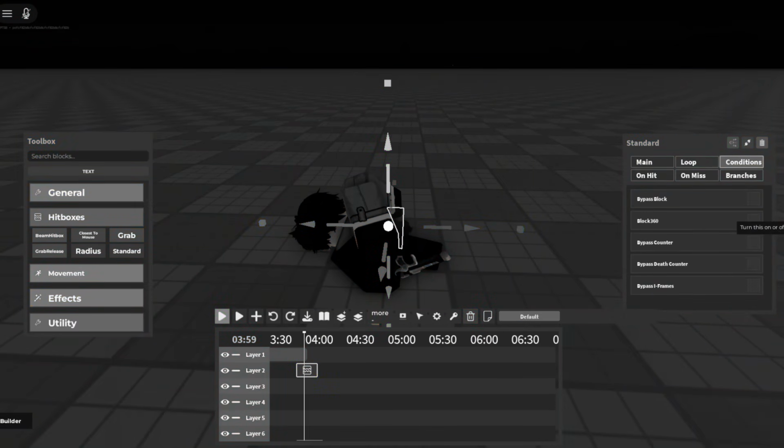Then, hey, editor me here, I just wanted to say that you have to go to main, and then you have to go to victim targeting and turn off ignore self, so the run actually does go in transition, because if that is on, sorry, then you will end up not transitioning to the run, and your move will just stop. I just wanted to tell you guys that now.